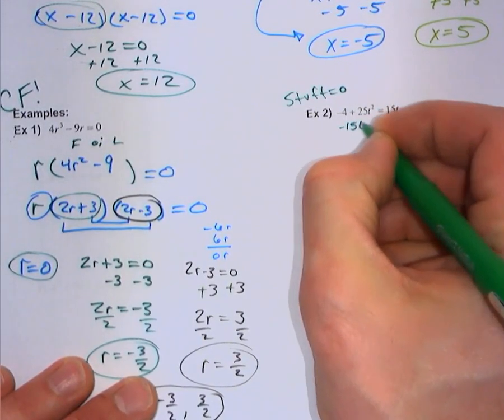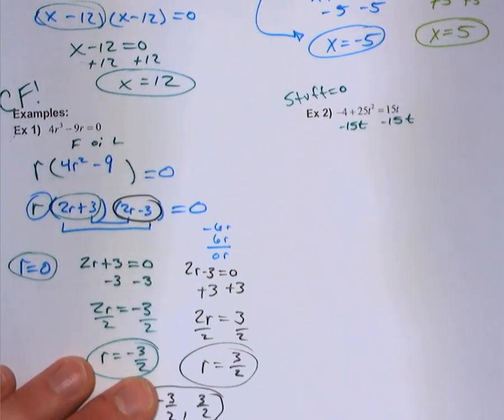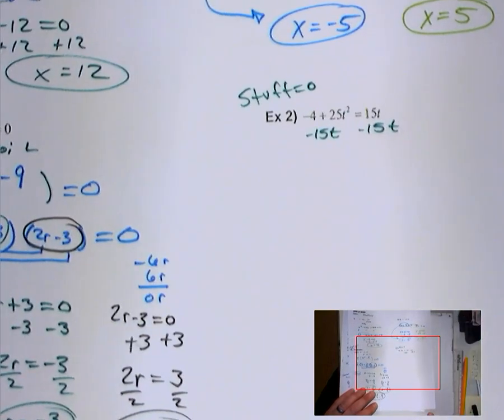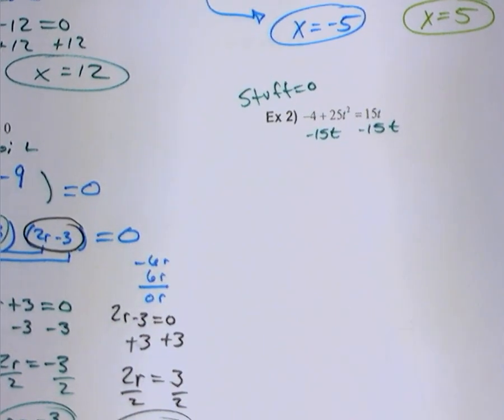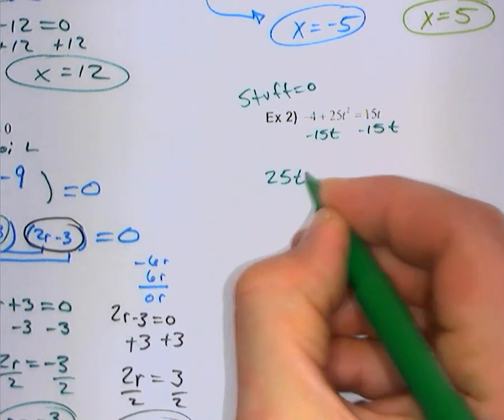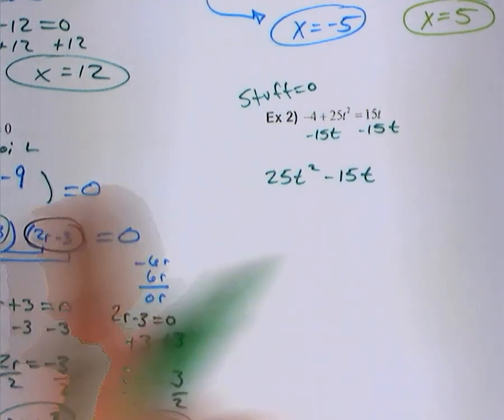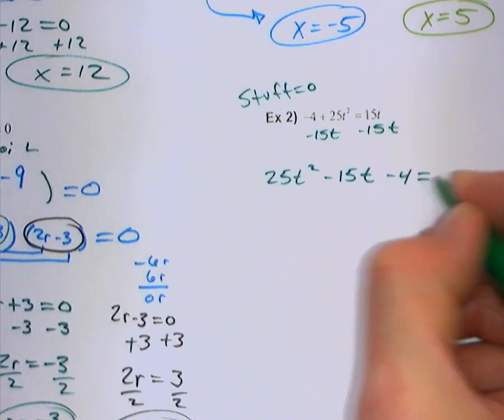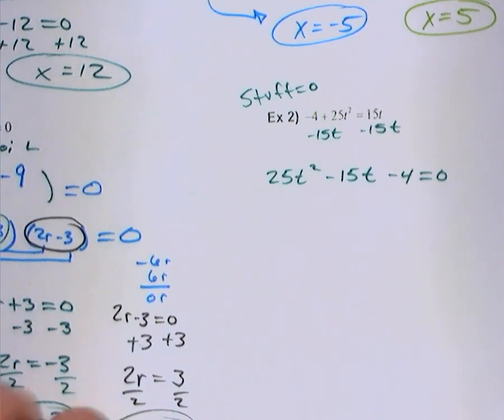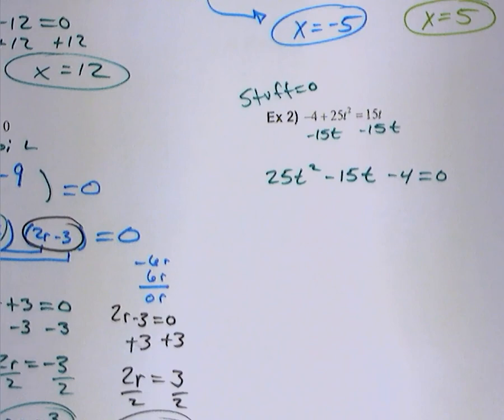And you see how these are out of order? I don't like how that order is, so let's put it in descending order. The power of t gets from big to small, right? So who would go first? Yeah, the 25t squared. We got a negative 15t now. And then this guy, that negative 4, goes by itself. Again, guys, these are all unlike terms. You can't combine those, right? Got to leave them all separate. So we got a nice, pretty trinomial that we got to try to factor. Okay. Any questions so far?